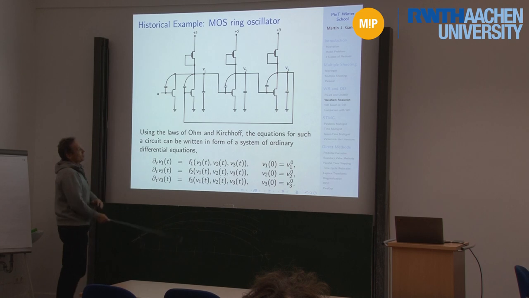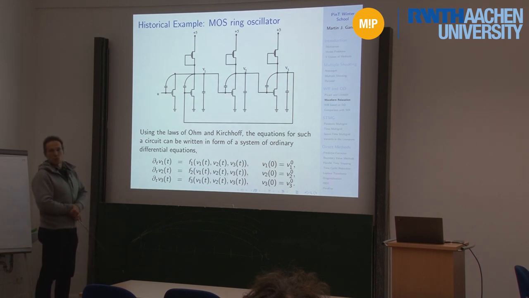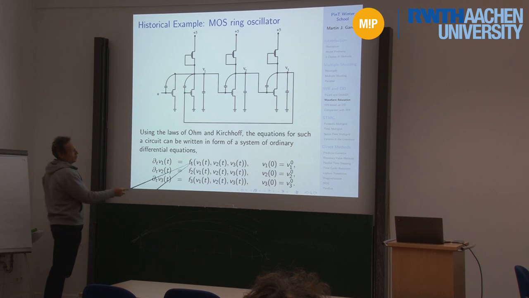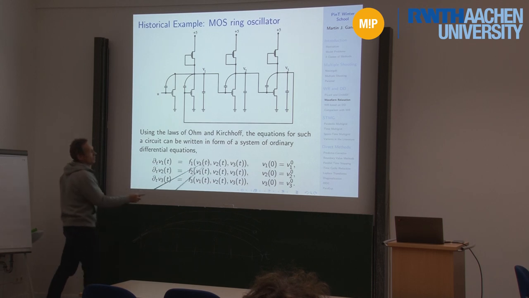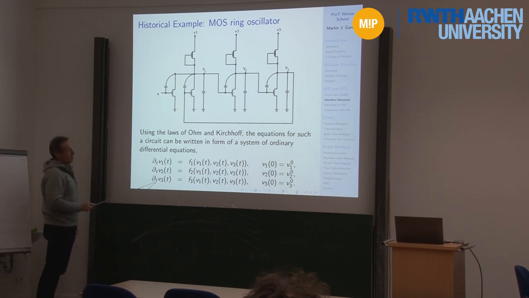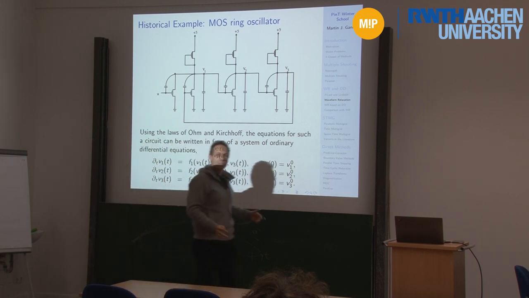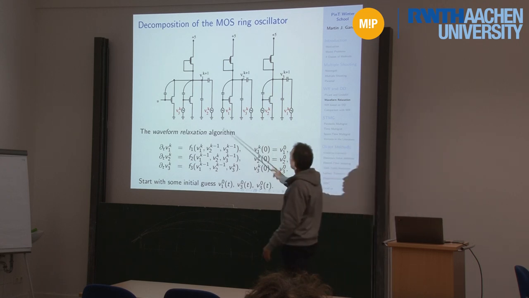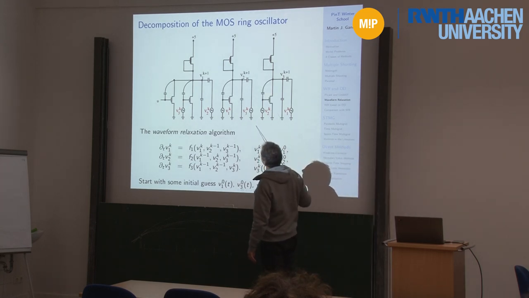So this can be written as a system of ODEs using the Kirchhoff and Ohm's laws. You just have Kirchhoff and Ohm's laws at each of these nodes. And you get a system of ODEs, which is written here as a general form. So every node depends on the other nodes. And there is a function here that says how it depends on the other nodes. And now at IBM, if this system had been too big, it's not too big here, it's just to illustrate, you have to partition it into smaller systems. And you have to have a method that solves just smaller systems. What they do is they chop the wires here and here. So now we have 3 systems. And the wires have been cut.